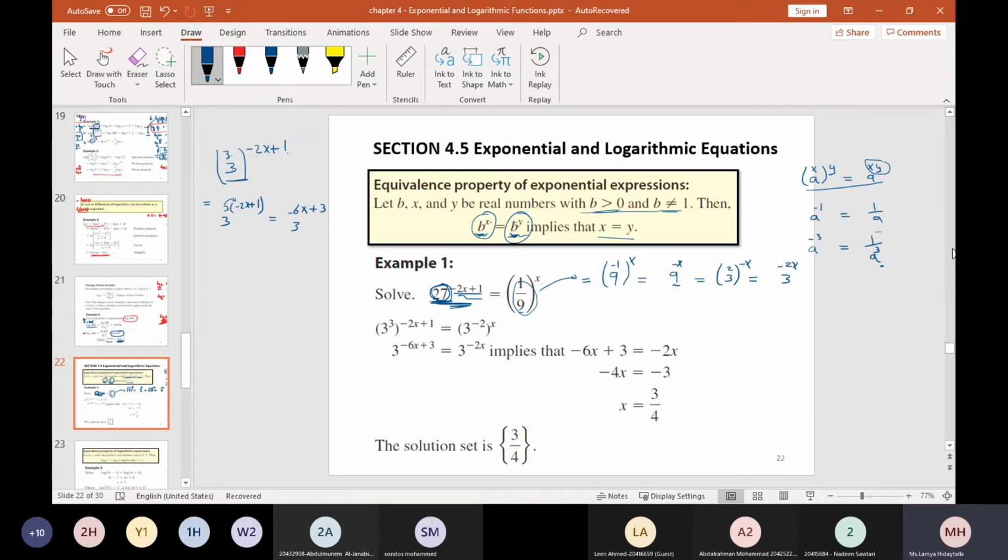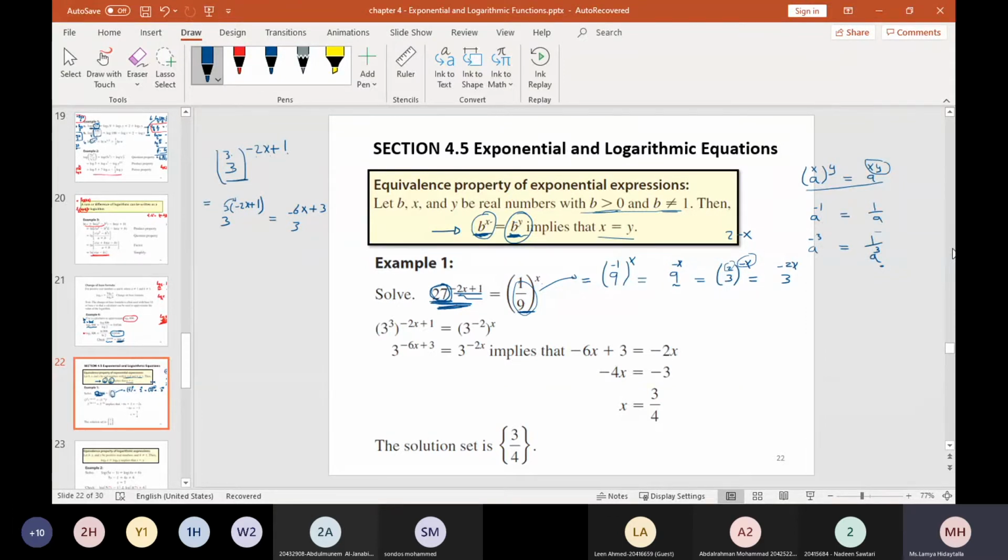Multiplication, don't take it as, for example, 2 minus x. Is it 2 minus x? No. We multiply this number by this number. So minus x times 2 is minus 2x. So now we can use this rule. Why? Because I have the same base. So first, if I have exponential functions or exponents here and here with different bases, I should try to write them in the same base on the left hand side and right hand side.